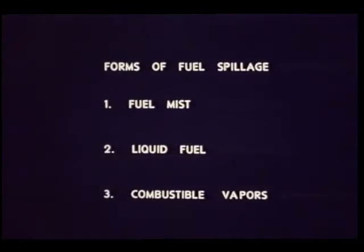The research up to this point resulted in an understanding of the ignition sources involved in a series of crash fires, and also how the fuel in mist, liquid, and vapor forms moved from the spillage point to the ignition sources. However, these ignition sources revealed so far usually produced fires within a few seconds after crash impact. Because it was felt these early fires might mask other ways in which fire can occur, the known ignition sources were inerted by experimental means.